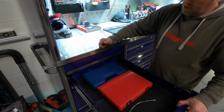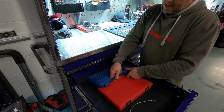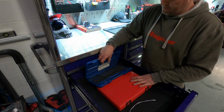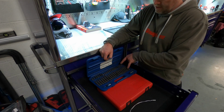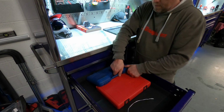Next drawer, we've got a couple of bit sets. A multi-set, it's not Snap-on, it's Sealey, but I use this quite a lot for various things, you know, Torx, star keys, Allen heads, extension, and the shorts, 3/8 and 1/2 inch. It comes in quite useful.